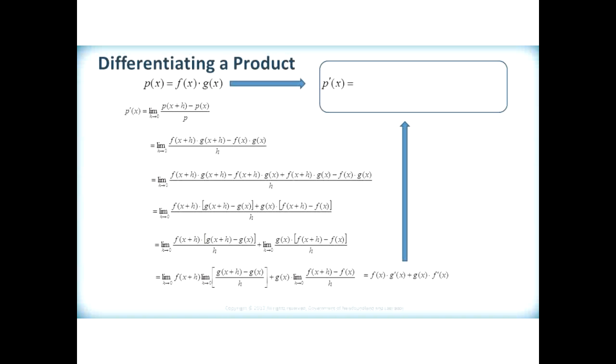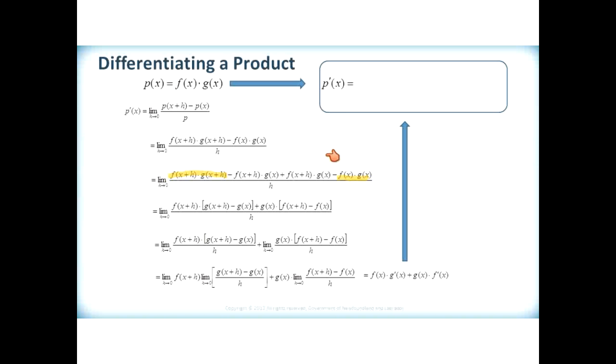So this bit here on the end and this bit here at the very beginning is the same thing that we had in the previous line. And then you'll notice that here in the middle, I've subtracted f of x plus h times g of x and added it at the same time. That's an old algebra trick that we sometimes use when we want to get a new component in our equation, but we don't want to change the value of what we're doing on one side of the equation. By adding and subtracting, we're really just adding 0, so it doesn't change the value.